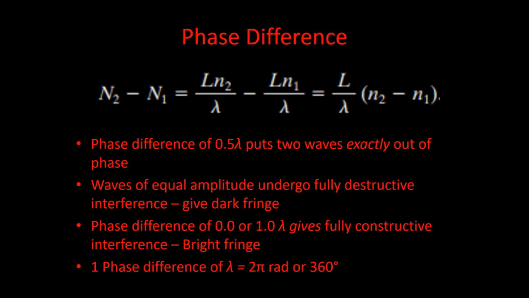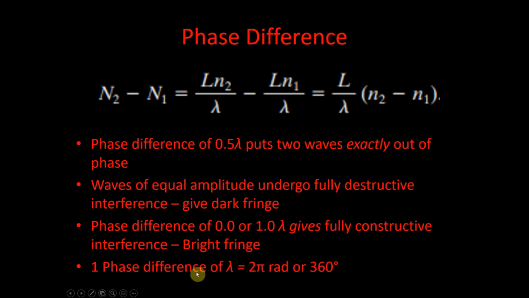A phase difference of 0 or a phase difference of 1 basically being the same thing, so 0 times lambda or 1 times lambda, will represent a constructive interference and give you a bright fringe, a bright line when projected onto a screen. So we can conduct the experiment we discussed previously and shine light through a medium and then look at the pattern on the other side of that medium. All the light that's half lambda out of phase will be dark. All the light that's 0 or 1 lambda will give us a constructive interference and give us a bright fringe.